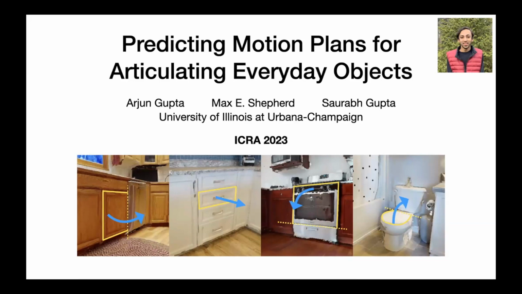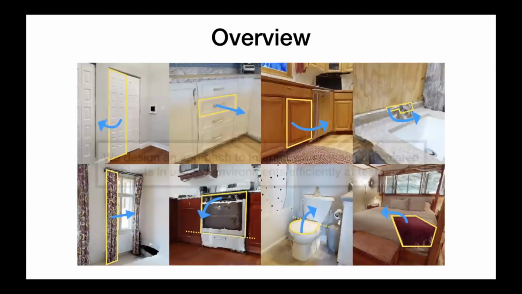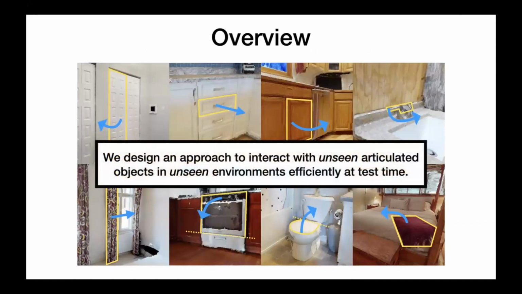And this problem is interesting because when you start doing motion planning with these things, if you're not quite accurate, if the robot is off, if you end up outputting a motion trajectory which doesn't exactly articulate the object as it should, you will experience a large amount of forces, and either the drawer will break or the robot will break, right? And we don't want either of those things to happen. So in this work, we were designing an approach which can output precise motion plans which can articulate these objects, right? So that's the problem we are interested in.